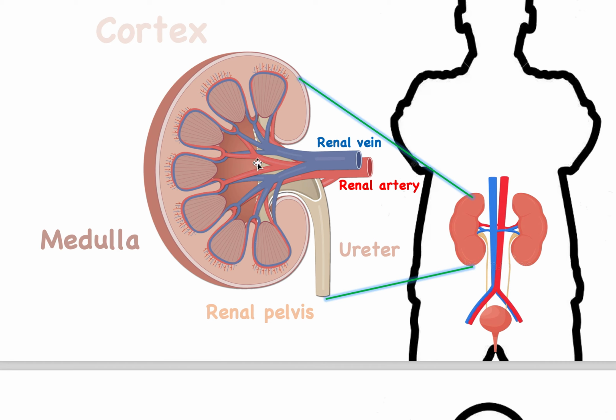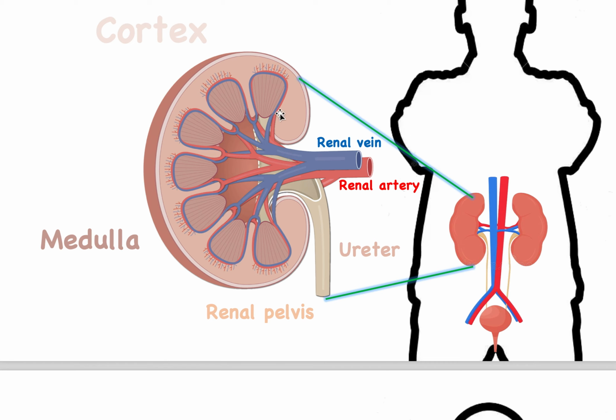This renal pelvis will then drain into this ureter. Your ureter is this thing here. Your ureter will ultimately lead to your bladder. So overall, your nephron removed the bad things, drained them into here so they can go out your ureter, and the good things were put into the blue vessel, which drained out here and entered back into your main bloodstream.